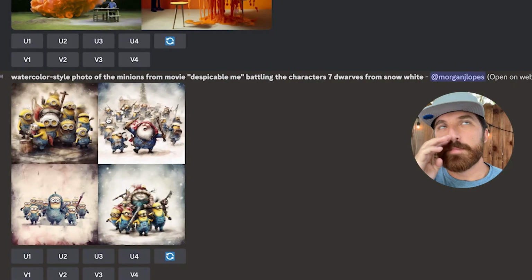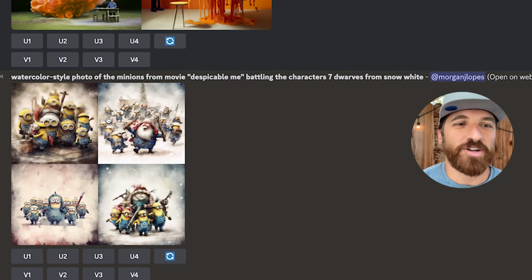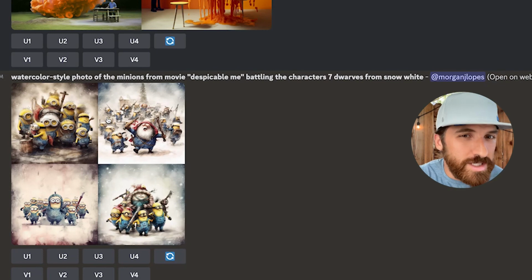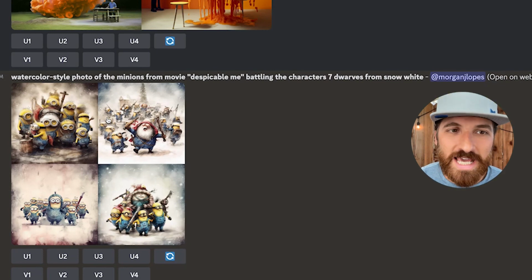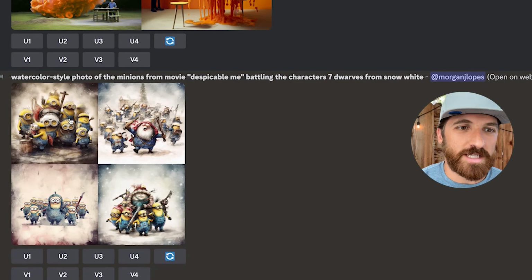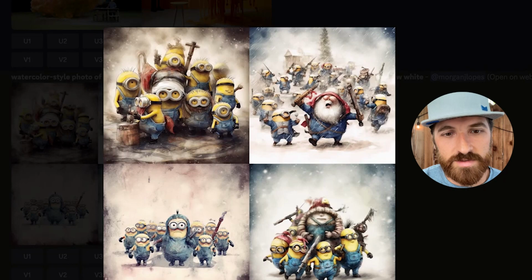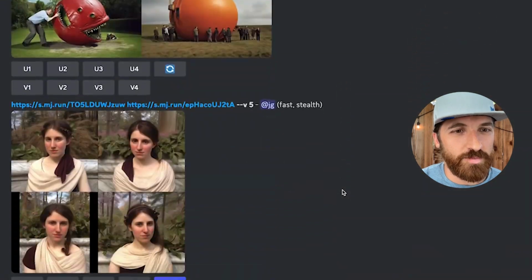All right, so I said, okay, maybe it doesn't have enough data to pull from for VeggieTales. Maybe it wasn't trained on any of that data. It just tried veggies. And so I was like, okay, well, the 7 dwarves have to be more common, or just as common as the Minions. And so I tried that battle scene, but with the 7 dwarves. Still no luck, not a lot of progress here.